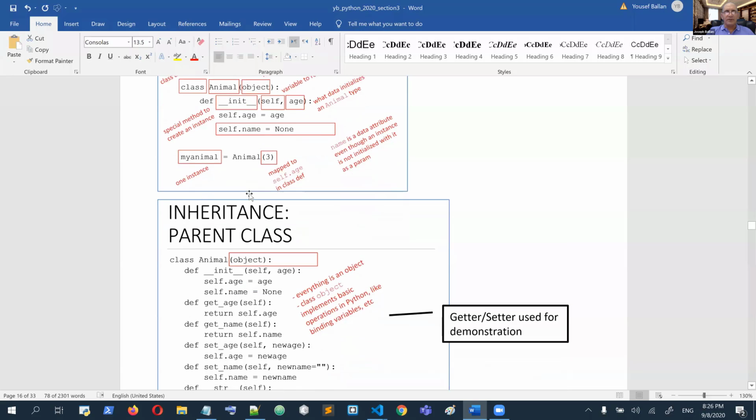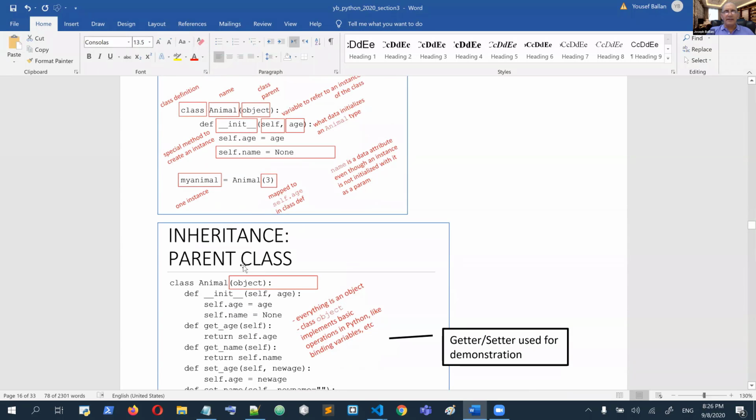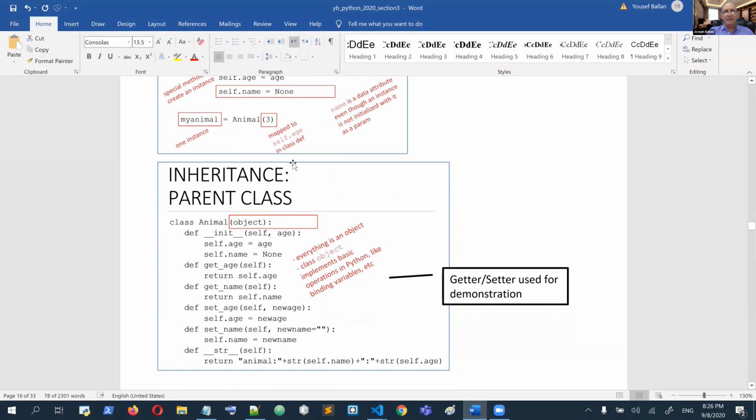This is the object instantiation, okay? Now animal, if I wanted to minimize access to its properties, I can, but I didn't use that here. Are you seeing the Word document now? Yes. So here I can say self.__age. But I didn't use it because I want to keep things simple and not have a lot of code.